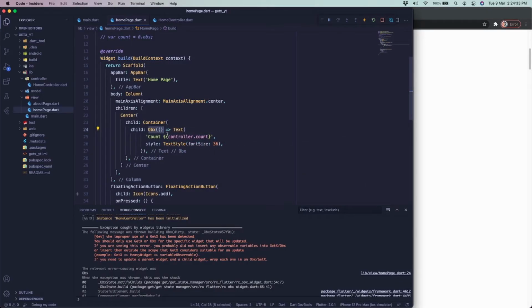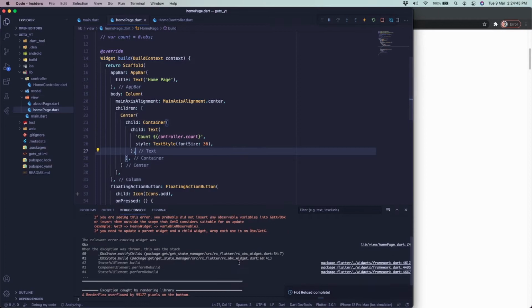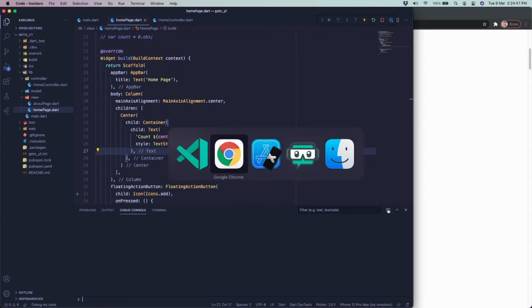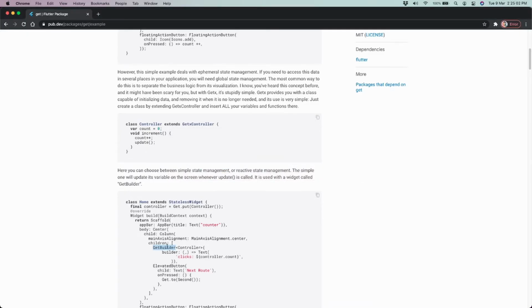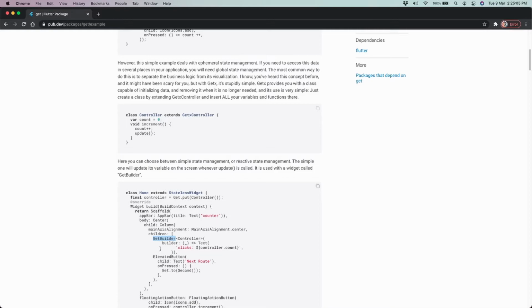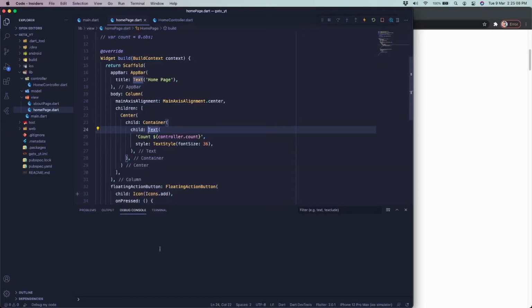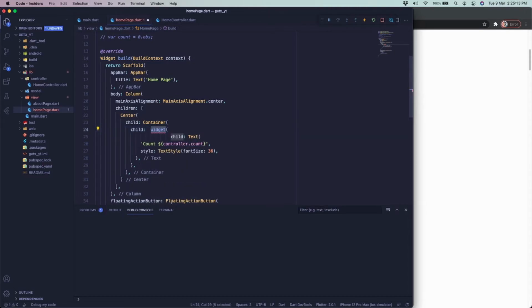So I'll remove this, first of all, let's keep your text as it is. Okay, and if I save, everything will rerun properly, you can see. But if I click on it, it's getting updated, but we can't see this value. To see this value, we have to use the builder. I'll explain how this builder works in a very simple way. First of all, let's wrap this.